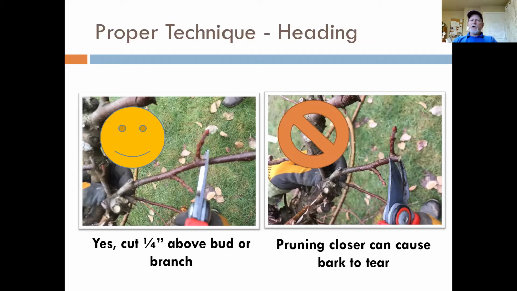So a good general rule of thumb is 1/4 to 1/2 inch past the growing bud you are trying to encourage. Make your slanted cut. The long end of the branch should be on the same side as the growth bud or branch you're trying to encourage. The back end of the slant should be on the opposite side and should still be 1/4 to 1/2 inch from the back end. So if your cut is here, you're trying to encourage a growth here. You want to have your slant like this, but you need to have that back end be 1/4 to 1/2 inch past that growing thing.